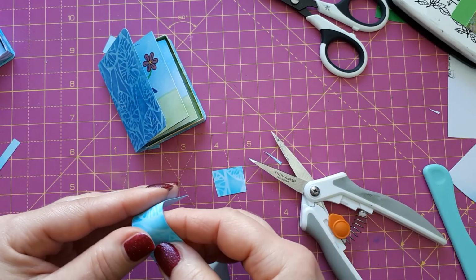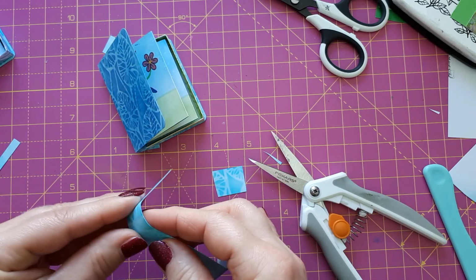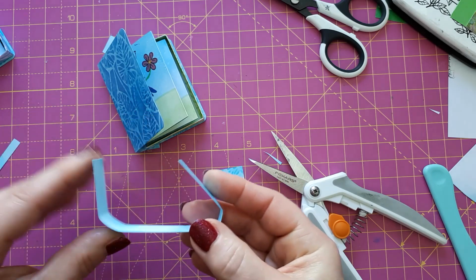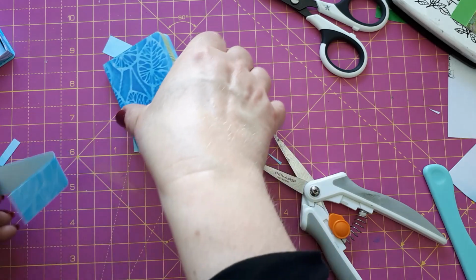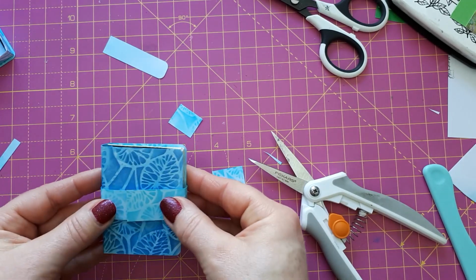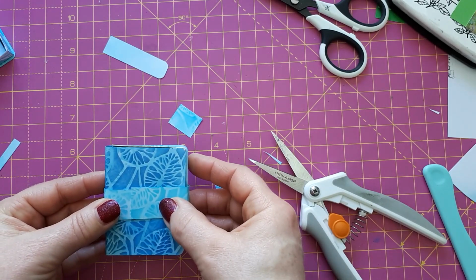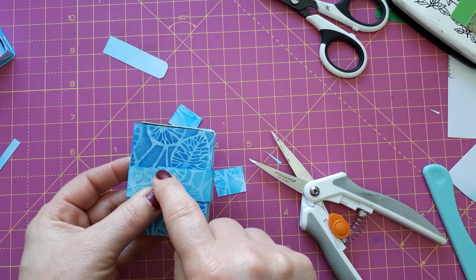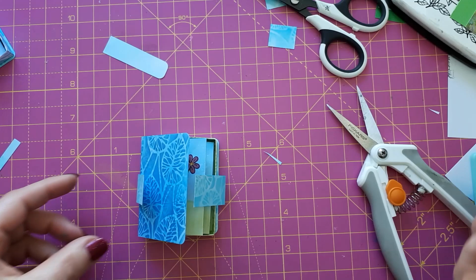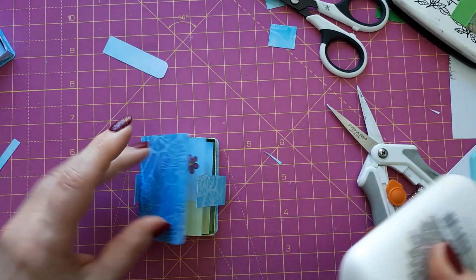Now that I've loosely folded it, I can pinch it a little bit more, but I don't want to pinch it too much. This might not even be so good. And now I need my glue, and ideally you pick a quick grab glue. Also just noticing this is a bit wider. I must have measured a bit wrong, but it doesn't matter because we're going to put a topper over it.